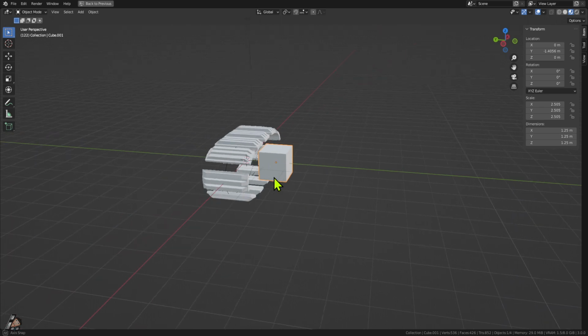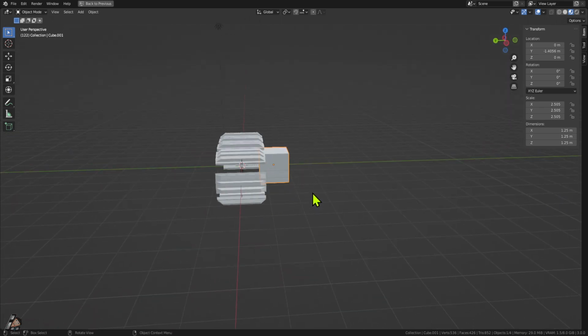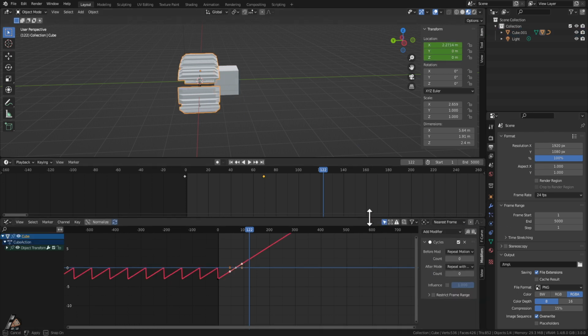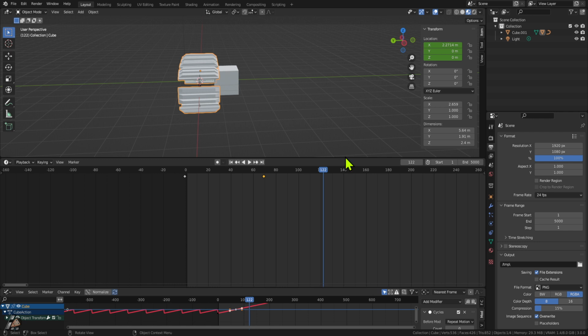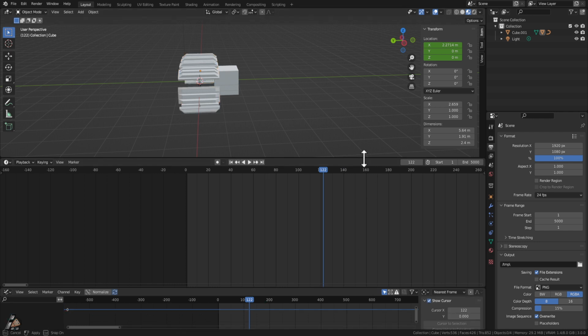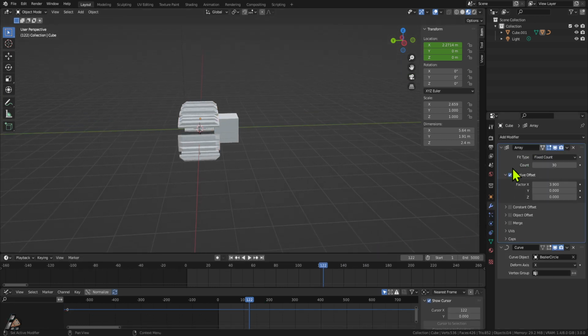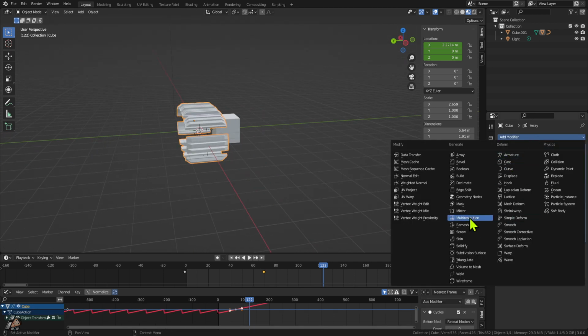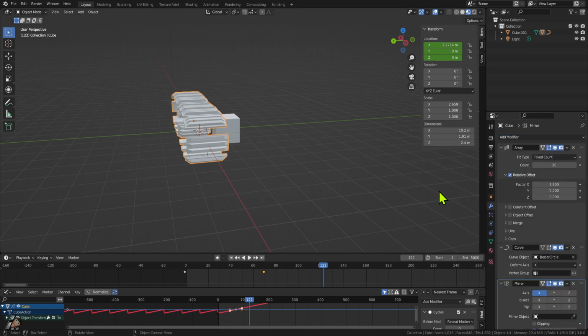You can do it the same way, and if you want to have another one, the easiest way is just using another modifier. I think we can make it smaller here. So the easiest way to do that is to select the object, and then add a mirror modifier.